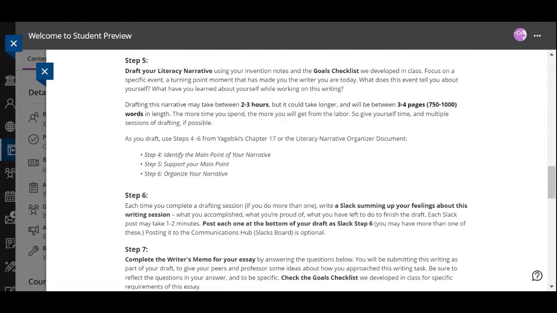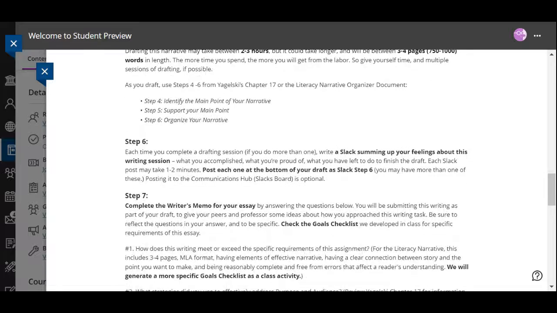Some things we'll want, to make it be a complete paper. It has to have a story. It has to do the things that a literacy narrative does. It can't be some other kind of writing. So those kinds of things we'll negotiate as a class, but then you will also have some things that you will want to choose as goals for yourself. And I'll talk to you about that in a second.